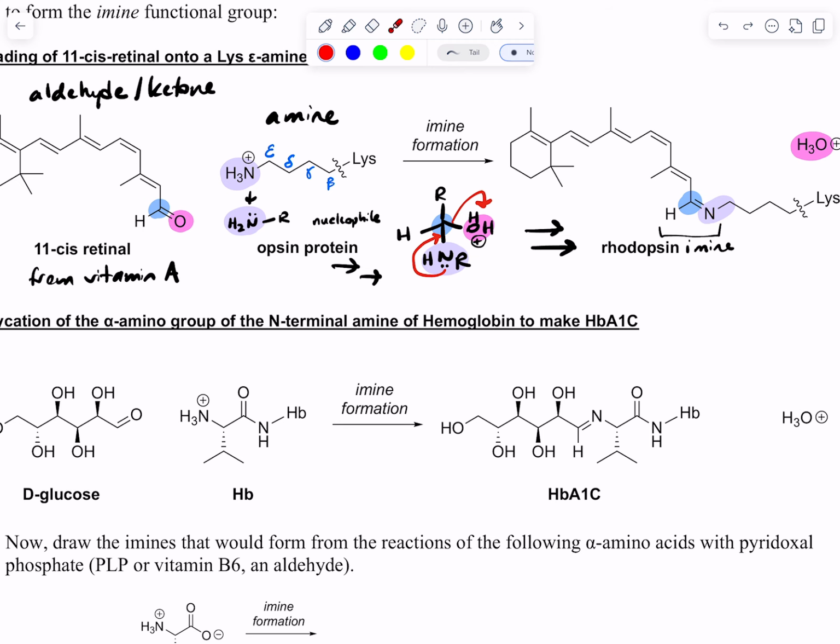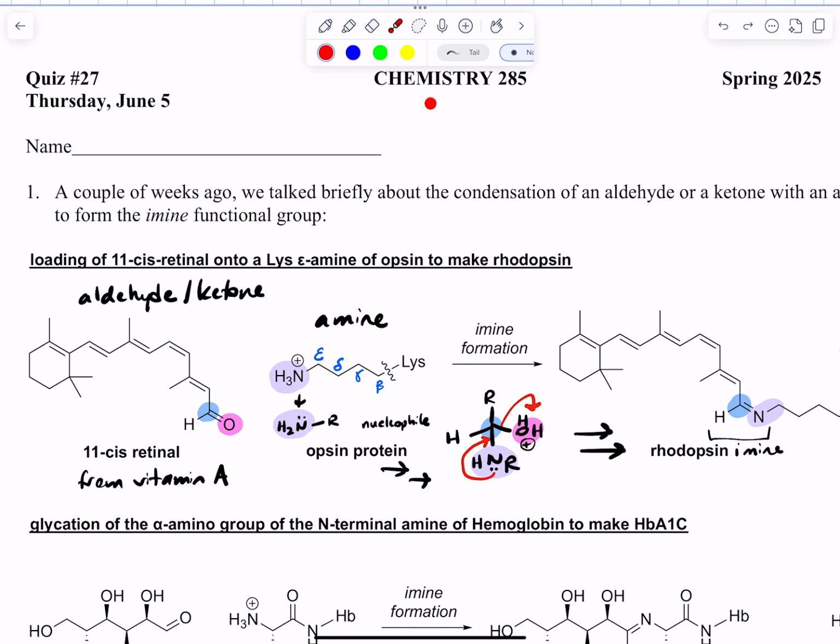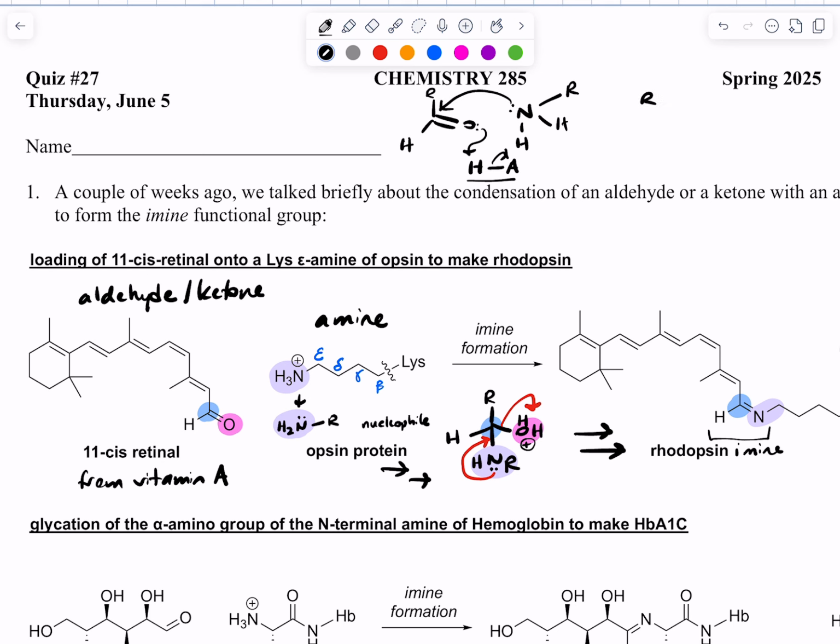They just transfer. Yeah, I mean that's a mechanism question, but we can talk about it briefly, though I'm not going to ask you a question about this. So I'll try to just be quick about it. One of the things you could imagine doing is some base removes the proton, or some conjugate base removes the proton from the amino group to make an acid. Then that acid protonates the carbonyl oxygen as the nitrogen's attacking, so that gets you an intermediate that looks like this.